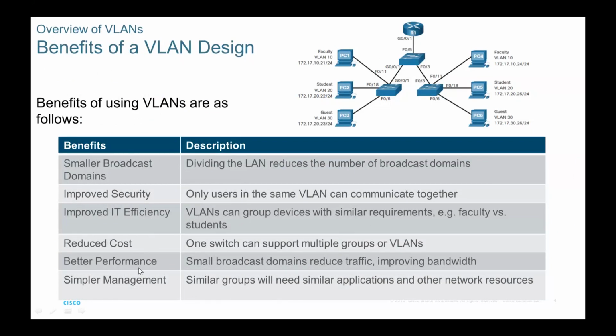You can improve the performance because we are reducing the broadcast traffic, thereby preserving the medium bandwidth. Similar groups: suppose you are applying any priorities or any QoS policies, we can apply them to the respective groups.